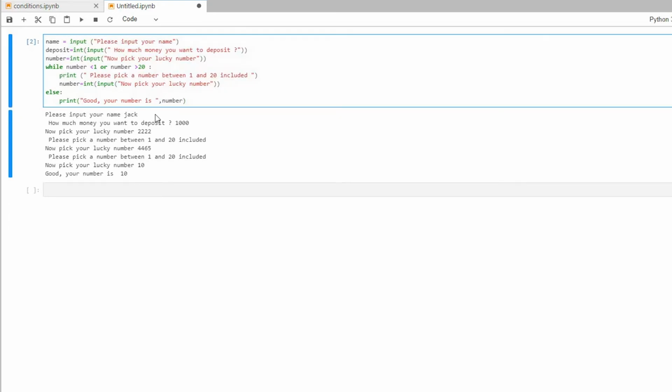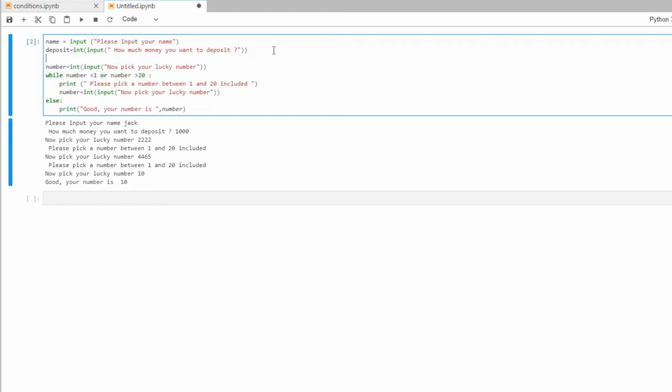So what else can we add? We need to ask the players to put a positive value that is greater than 0. So we're going to do the same and use a while condition.